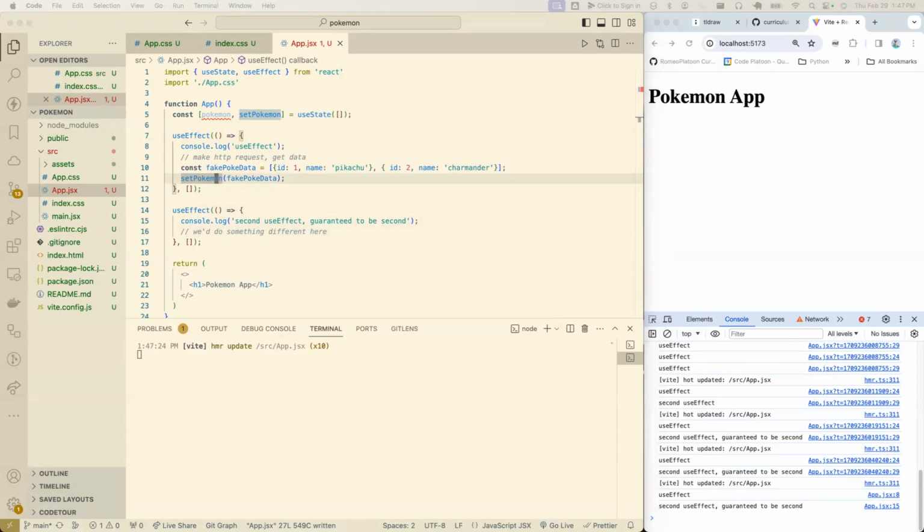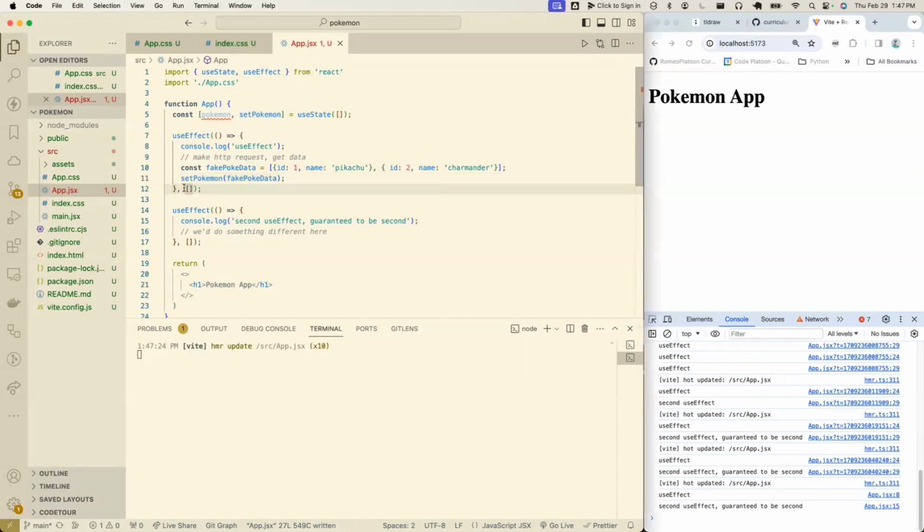Yeah, so I'm not fully understanding the purpose of the empty array within the useEffect, right? Or no, it's after the useEffect function, after the arrow function. I understand that it stops the infinite loop, and I understand why we need to have it there, but the why under the hood, how it actually works. And you may have explained that, I might just not be understanding.